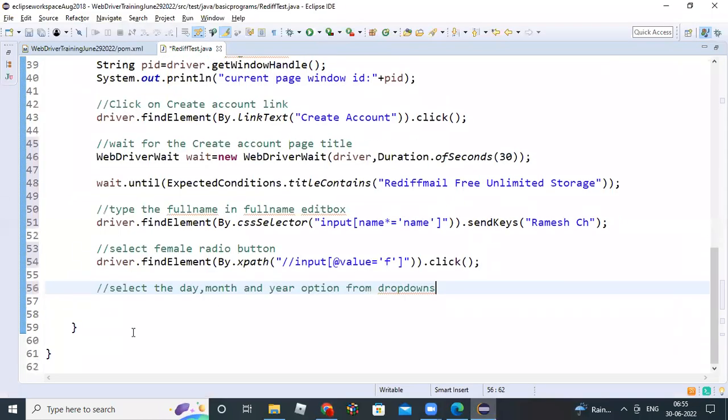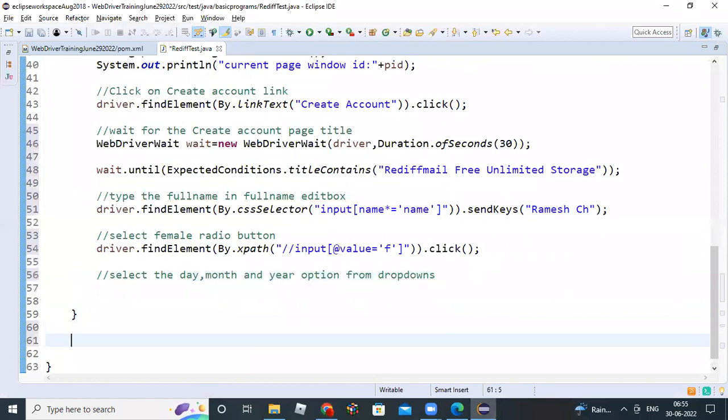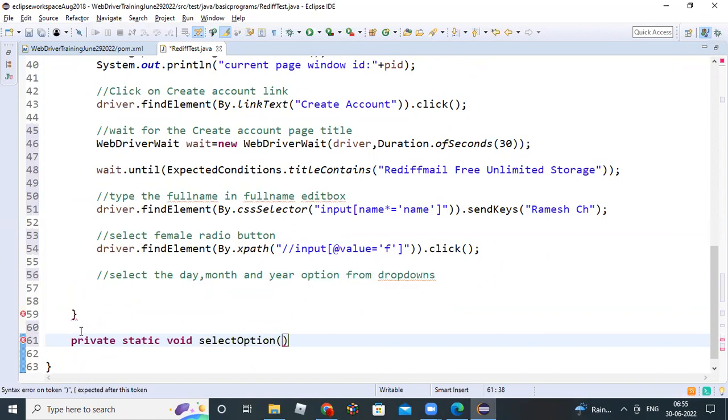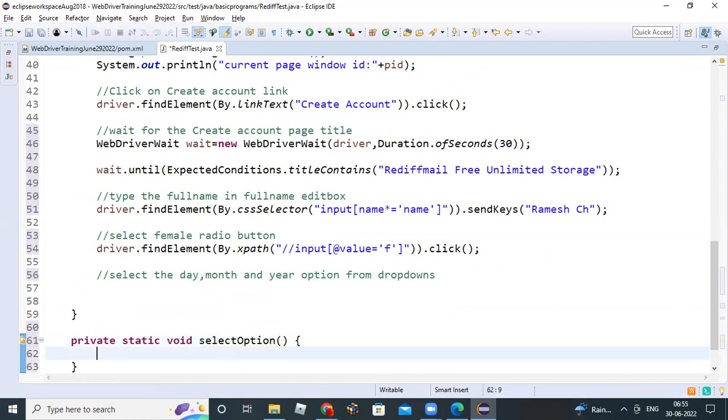Let me show you. Above the main method or after it, I can write private static void select option. Here I'll tell you how to replace the parameters.